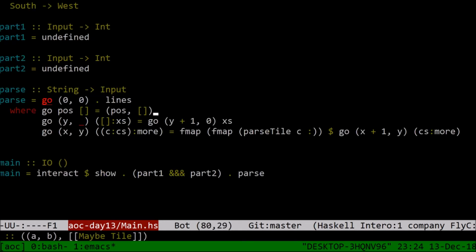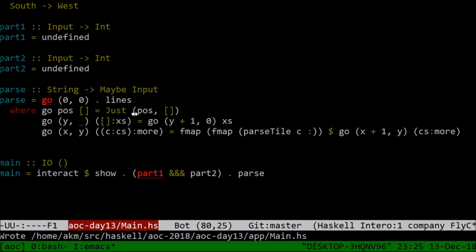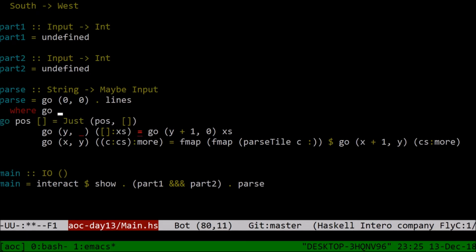Ugh. Okay, so first of all, this needs to return Maybe an Input, right? And let's give go a type so that Haskell can help me out here.